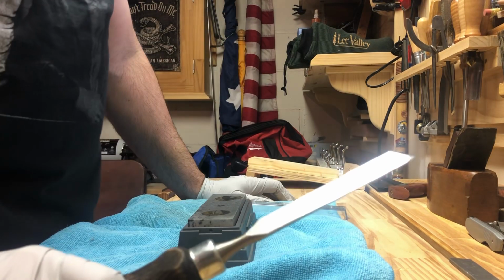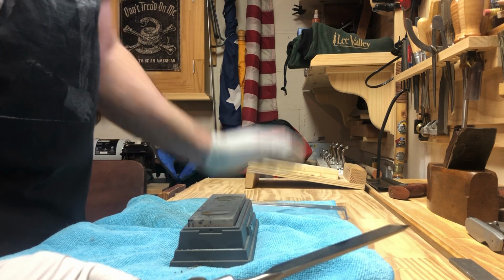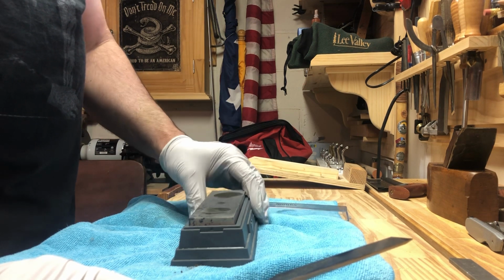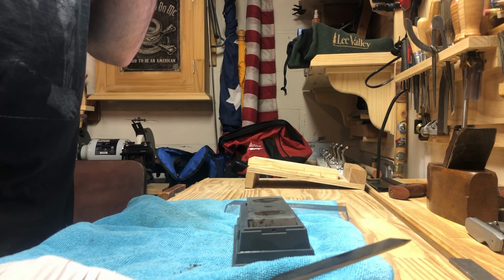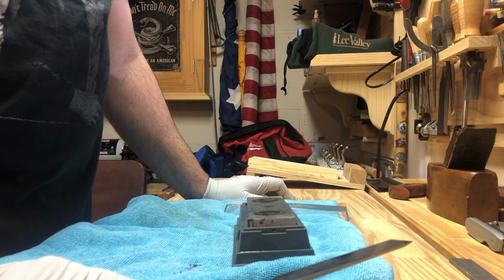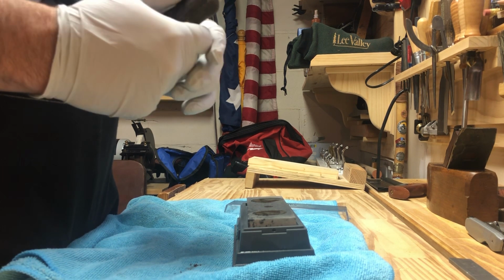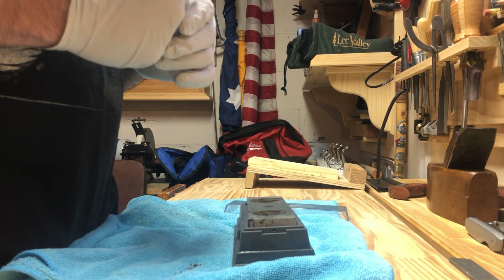Good afternoon. The other day I did a quick video on sharpening a plane iron, a number 5 plane iron, with a really inexpensive Arkansas sharpening stone that I picked up at a home center. The whole point being I wanted to show that you really don't need anything expensive or fancy to sharpen woodworking tools to get them to the point where they're sharp enough to do real woodworking with.